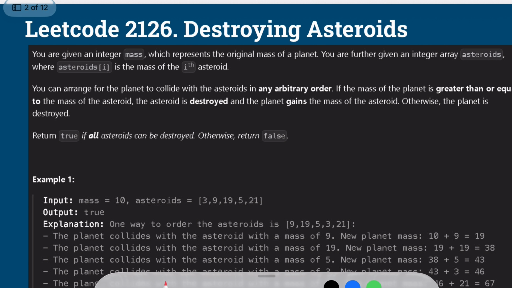The very first thing we are given is the statement. The question says that we are given an integer mass, which represents the mass of the planet. Another input we are given is asteroids, which is an array, so there will be multiple asteroids. But we can arrange the planet to collide with these asteroids in an arbitrary order.